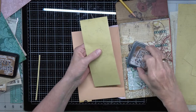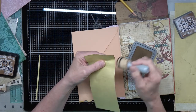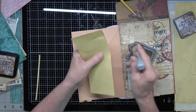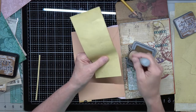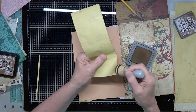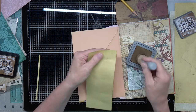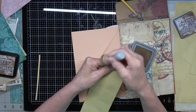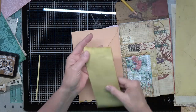We will need some. This is distressing oxide, so it'll be a little bit darker. Oh, there's the other one, right over there, right beside me. Isn't that pretty, though? I don't know if you can see how pretty that is against this yellow. It's beautiful. Okay.